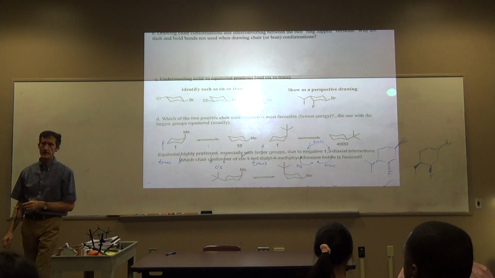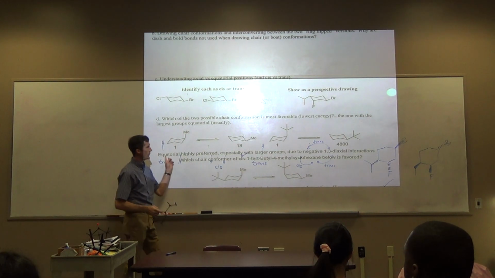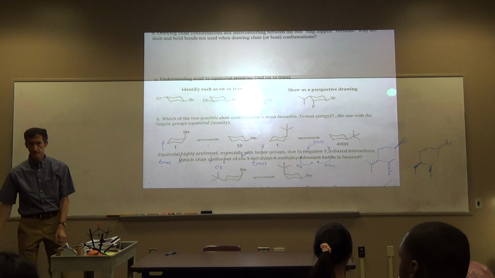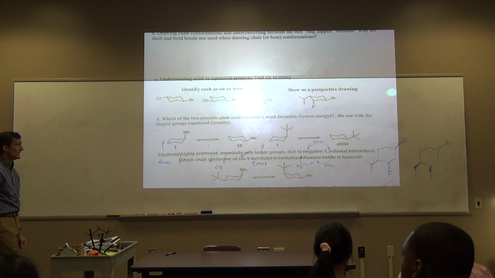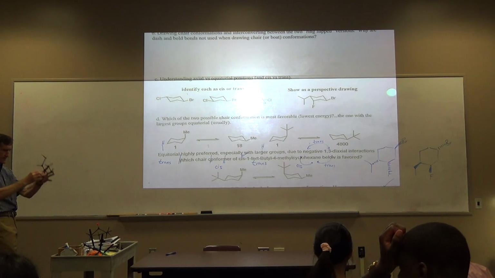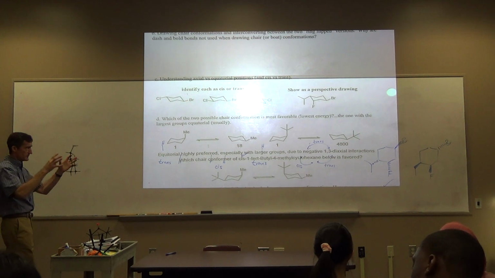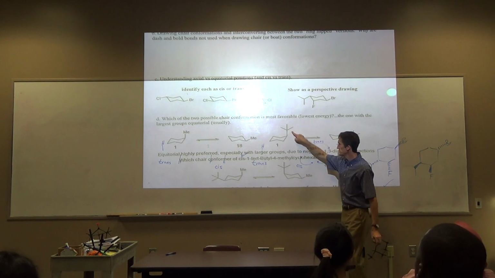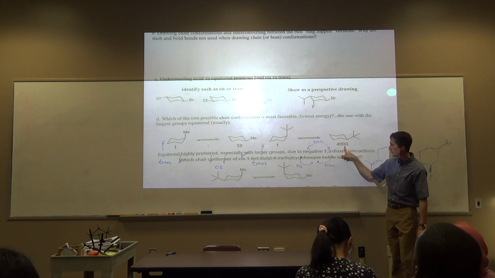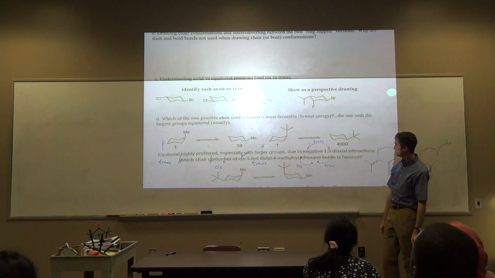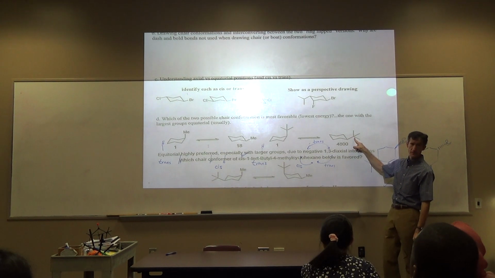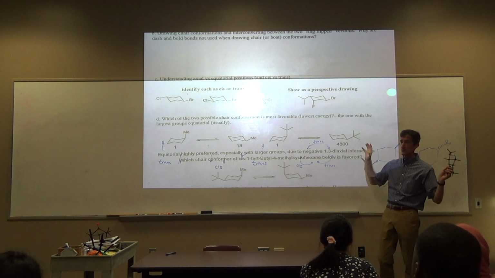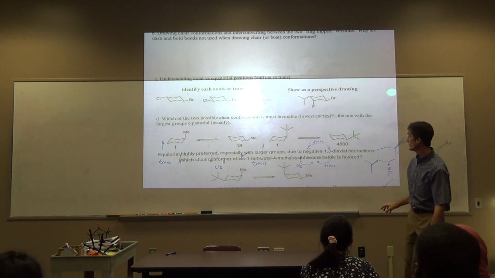The equilibrium can be measured, and it's known to be 18 to 1. This is preferred 18 times more because the methyl, the bigger group, is equatorial. It has more room. And so the electrons on the skin of that methyl group have more room to be electrons, and they're not crowded to other electrons. If we go to a tert-butyl group, which is bigger, the ratio becomes 4,800 to 1. This tert-butyl group really wants to be equatorial. Because it's so much bigger, it's like, I got to have my room. And I'm not going to do a ring flip.